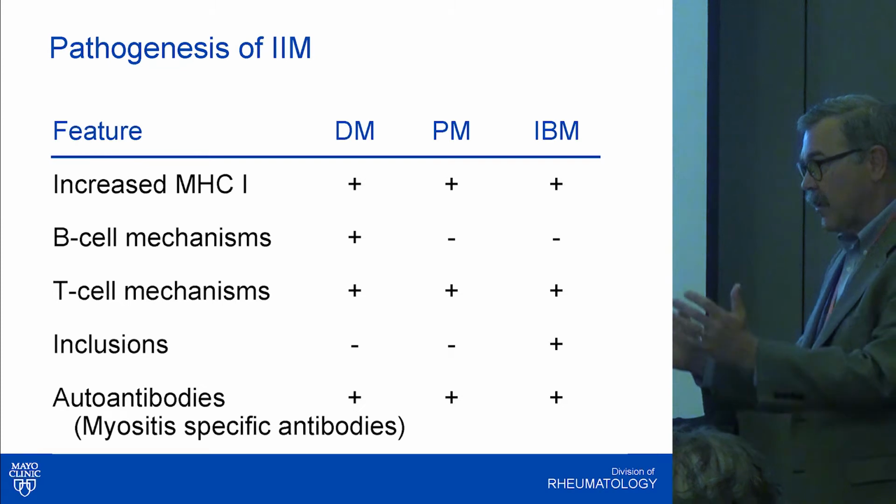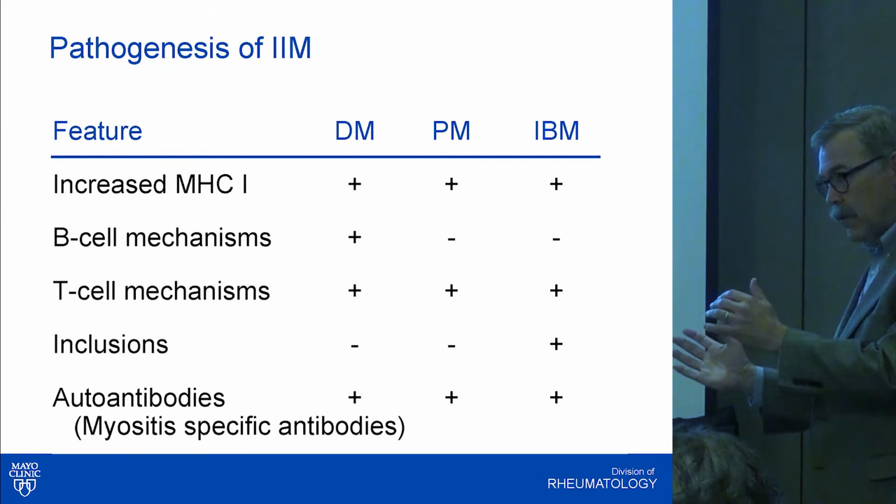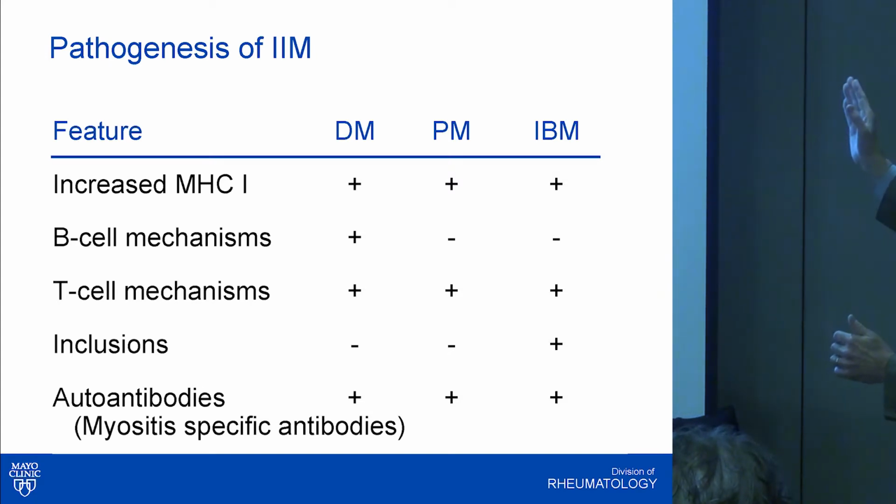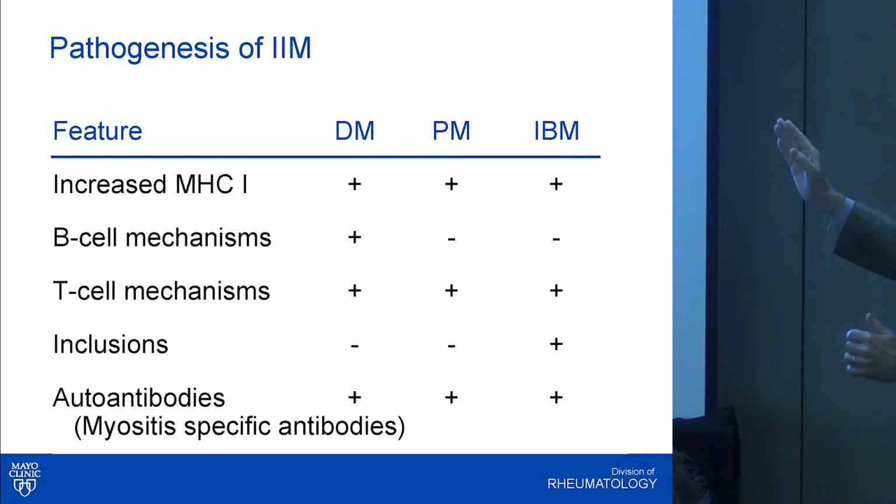So then to switch to the cause question of what are the immune system mechanisms, I've broken this into dermatomyositis, polymyositis, and IBM. So this increased class 1 MHC, again this MHC immune recognition signaling pathway, muscle fibers in all of them have an increased expression. I'll show you this picture in a minute. This has to do with what's called the innate immune system. This is the starting point for the body's immune system recognizing foreign things coming into the body.